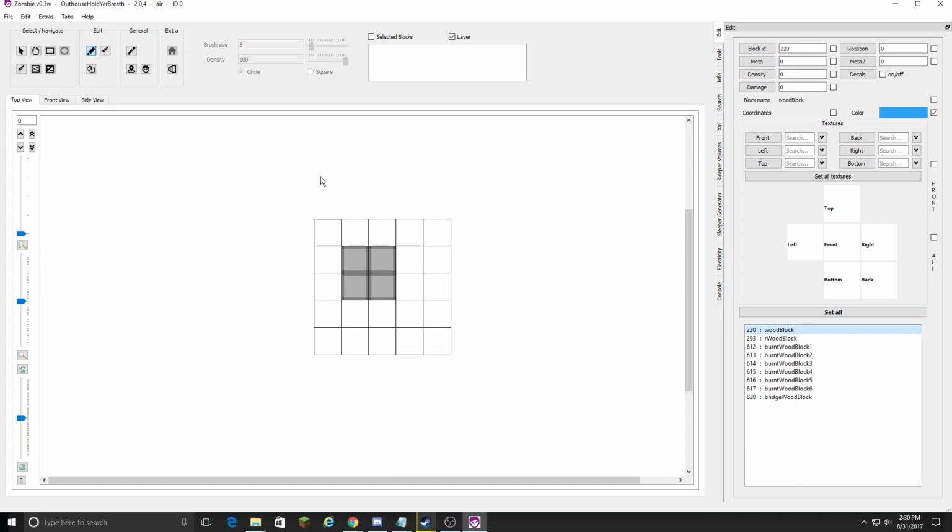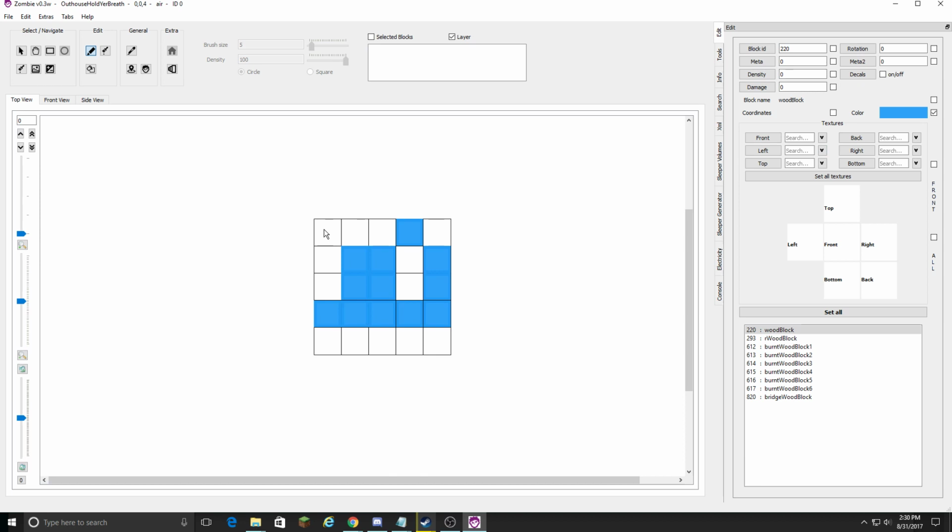So now I can paint in a variety of ways. If I'm on my edit tool, at the top, I click this little crayon button to go to my edit tool. And I can just left click around, and it places my wood blocks. I already selected my block up here on the top right under the edit tab. I'm just left clicking through. That's great, I can do that.